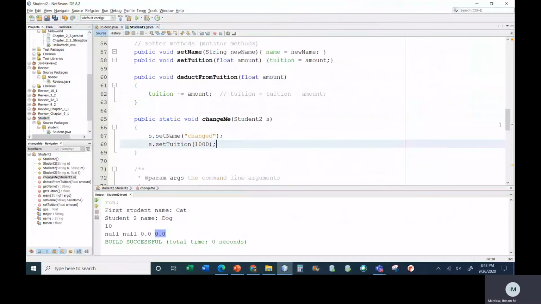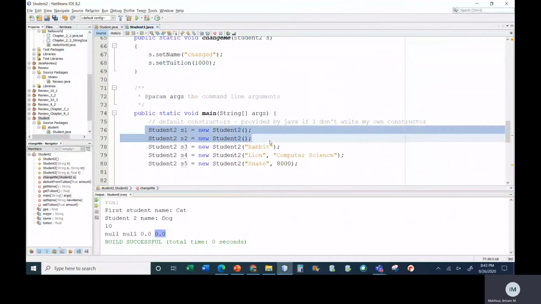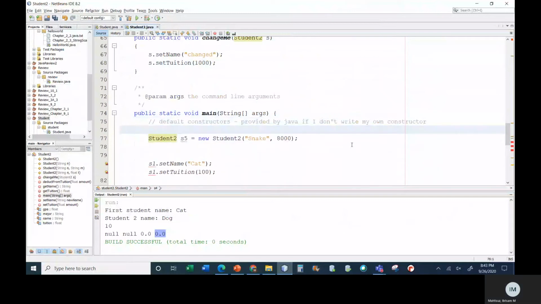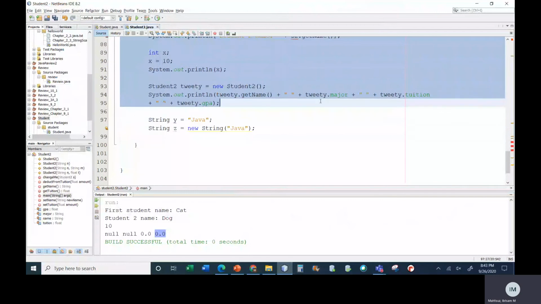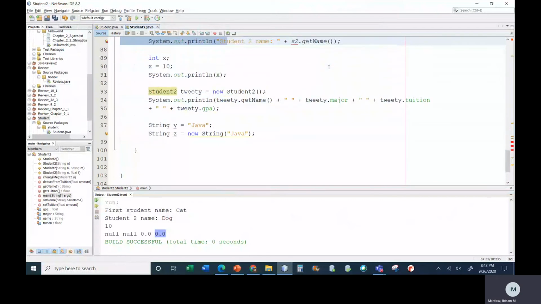Now let's go down to main and start using this. Okay. So here, let's try to reduce this a little. So let's use snake. So here I have student S2. Let's just take all this out. Okay.